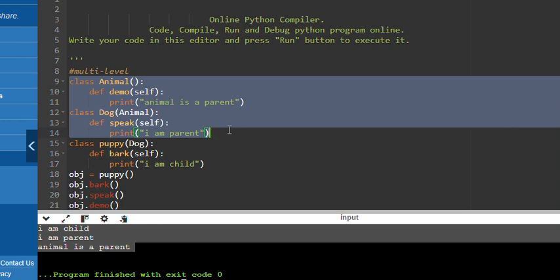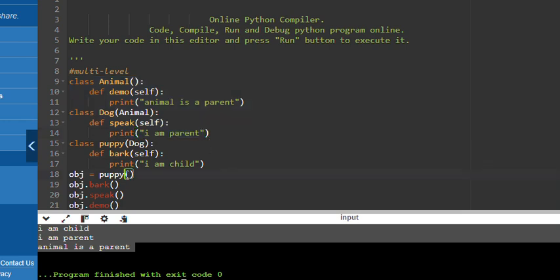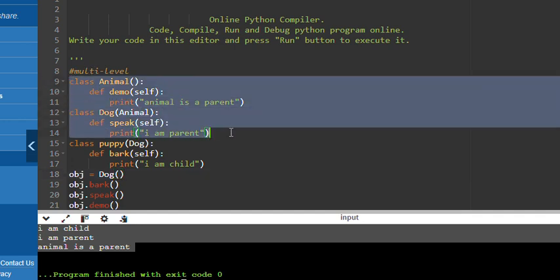Then dog is also a child class, so we can create the object for dog also. Yes or no? Let's try creating the object for dog. Now let's change the puppy to the dog class. Now let's see what the output will be. Because in this condition dog will be acting as a child.